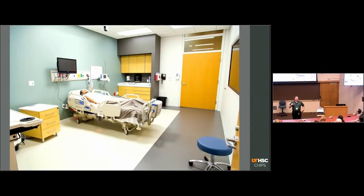So this is one of our small patient rooms. This isn't our large patient room. This is the small patient room, and there are four of these. Our goal going into this was to create a space where we could breed interprofessional activity. And so if we want to do teamwork and interprofessional work, we need spaces large enough to let the team get in and get dirty. That's why these rooms were designed to be larger spaces, and although we have fewer, as opposed to smaller spaces where you can have more of them.